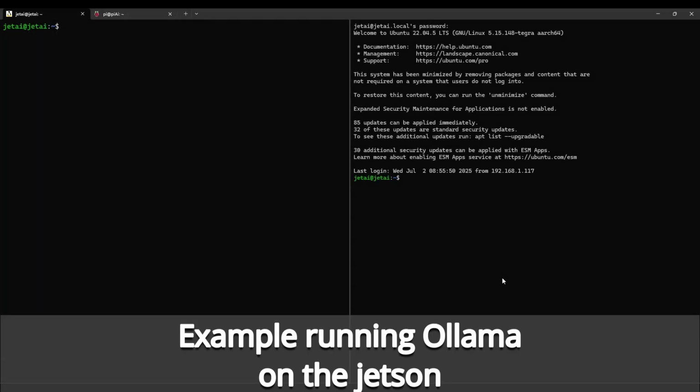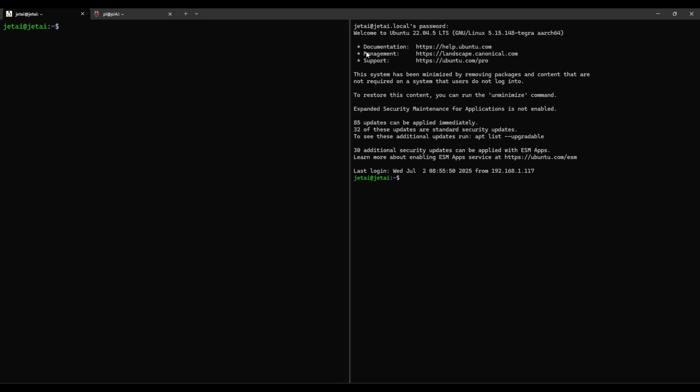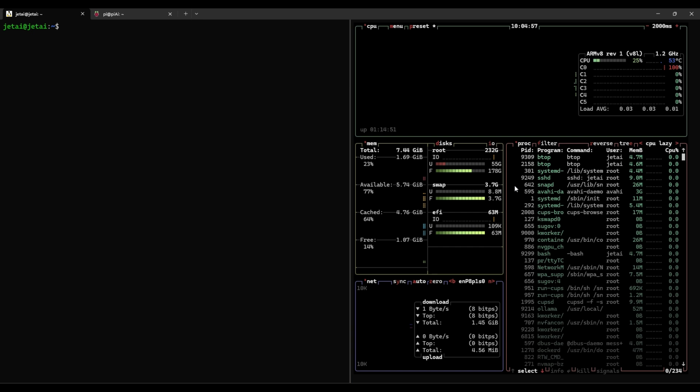Okay, just to show you Ollama running on the Jetson, I've split the session tab here, so I've got two Jetson sessions running. Over on this side, I've done an install of a thing called btop, so you can just do a sudo apt install btop. I find that's the best way of watching what's happening on the Jetson. This area here is the one I'm looking for, the amount of memory used, and CPU usage up here.